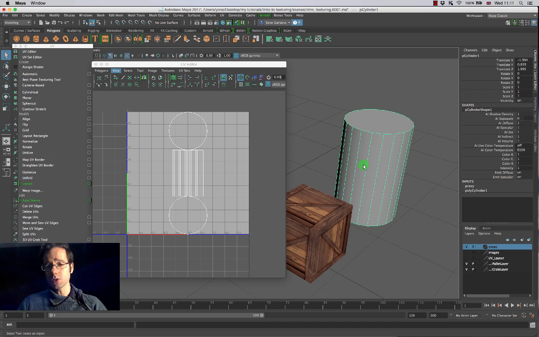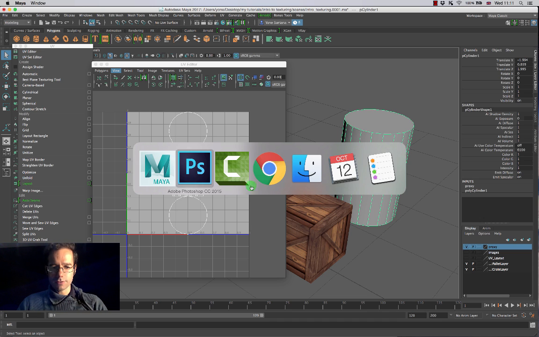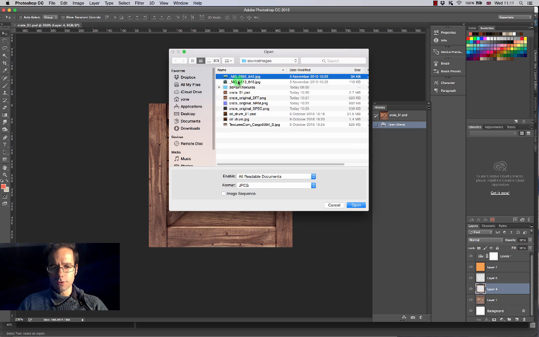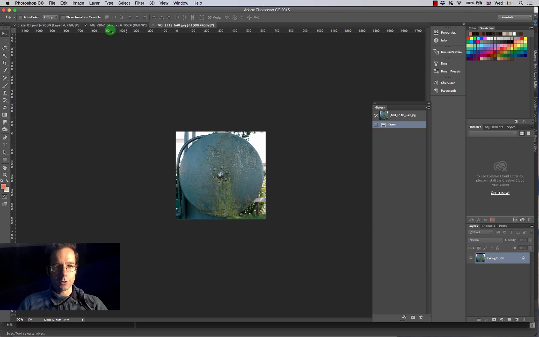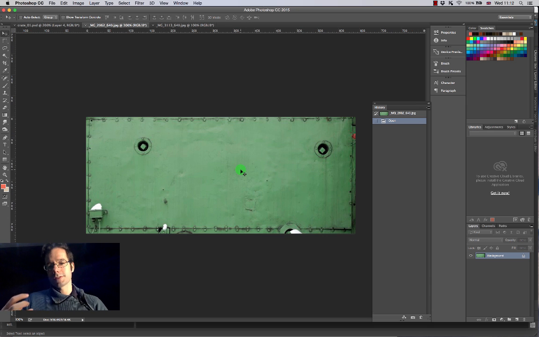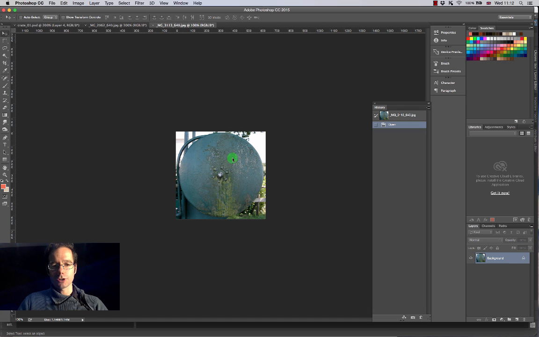And what I'm going to do is I'm going to start using a photograph. And the photographs that I'm going to be using specifically are, if I come over here and I go to File, Open, I found two photographs, which I believe are from 3dtotal.com. Found them quite a while ago. They've been on my hard drive for quite a few years now. I've got this metallic type of photograph over here, and I've got this little drum photograph here as well.